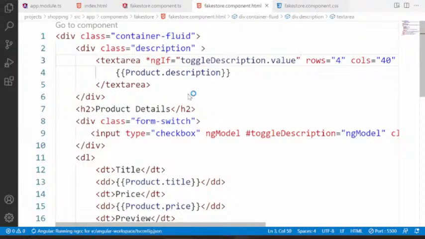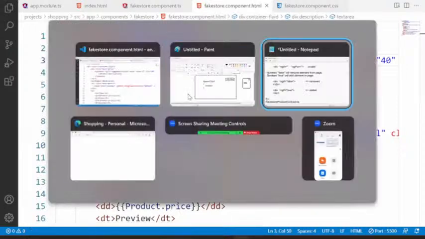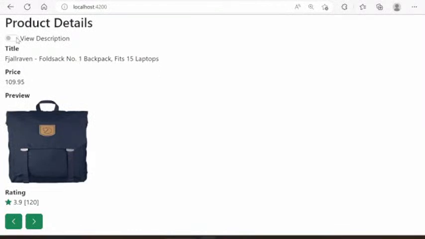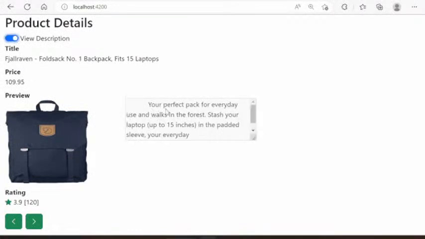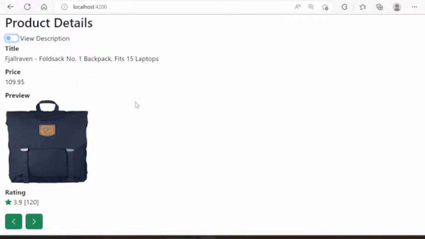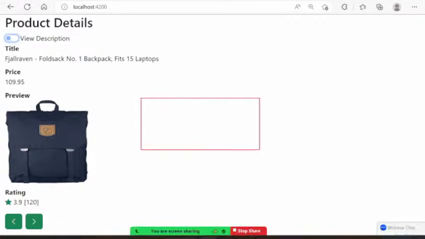Now when the user turns on, the text area will come. When turned off, the div is still here; only the text area is hidden. Then what will we do? We will remove the text area and put an alternative message saying that the description will come here.